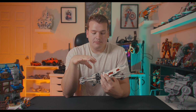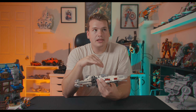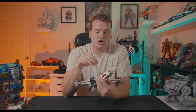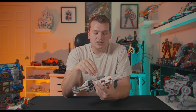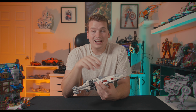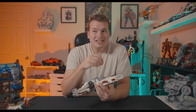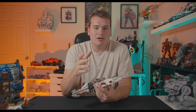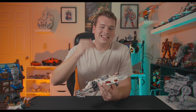So this really was the pinnacle of LEGO Star Wars. And I feel like the possibility to get back to here is possible, but I also feel like we're at a point of no return where LEGO is focused on hitting their quotas and sales numbers. So they're bringing down the piece counts. They're bringing down the detail that you get. And a lot of new sets show that. I mean, the T-6 shuttle from Ahsoka, it's less pieces. The price is down, so it's not as good. The size isn't as good. And that's the problem we're starting to run into, is they're hitting that quota and they're not getting the best.